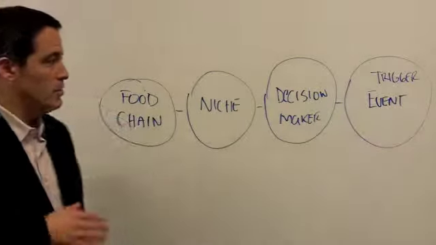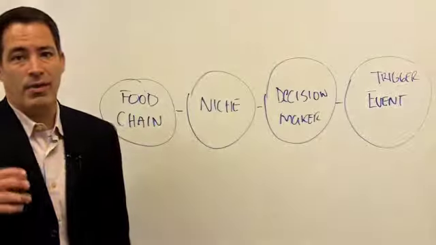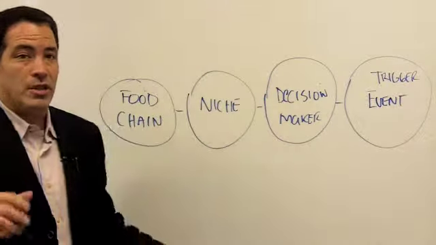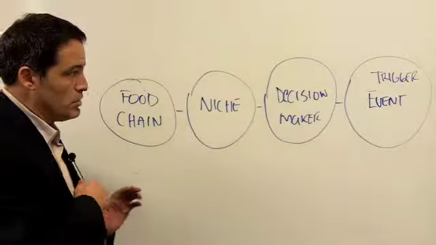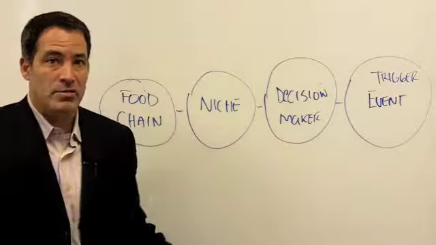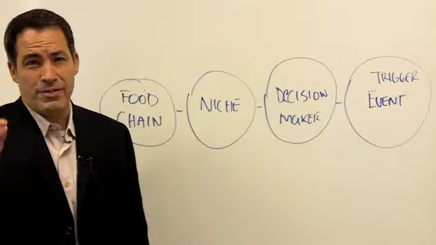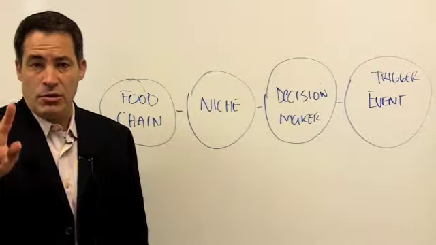And what we did is we used basically the Rainmaker model that we use to build strategic relationships right here in the office. And we took everybody's business through these four aspects and built strategic relationships out of each one of these aspects. Now, the key difference of how we ran this meeting is two things.